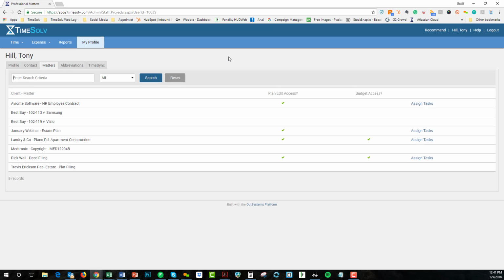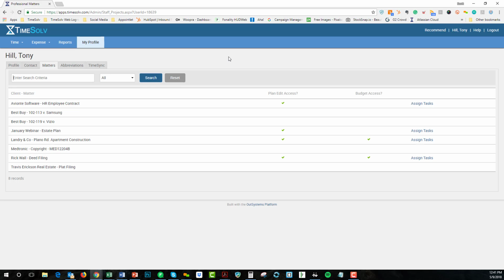And this again is great if you have some contract attorneys, or you just want to eliminate the clutter. If you have some timekeepers at your firm that, well, they're associates, they're full-time employees, but you know what? All they need to be focused on is making time entries and making expense entries. Let the admin people do the work of creating the clients and matters and assigning them to him or her, and then when they get into TimeSolv, all they want to be able to do is just make a time entry, make an expense entry. The invoicing, payments, all of that, somebody else is handling. You can certainly do that and lock it down.